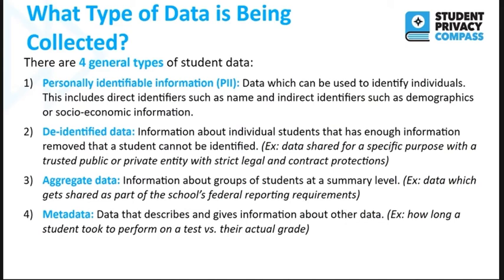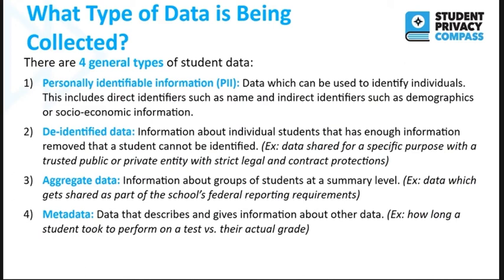You also have indirect identifiers, indirect information such as their demographic information, their socioeconomic status, that could not alone be linked back to them. But perhaps if you combined a few indirect factors, you could figure out who you're talking about. So if we say the woman with short brown hair who coaches the track team, you could probably re-identify exactly who that is, even though I've only really given you indirect identifiers.